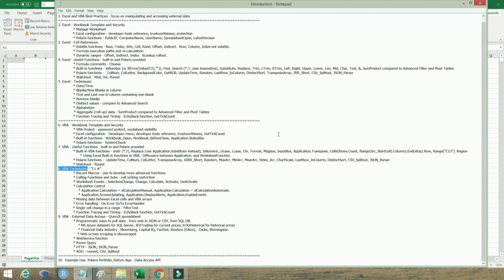Those who are a little apprehensive about diving into behind the scenes and VBA in particular, I'd like to offer up a simple way to think about programming in general. And to do that, I'm going to reference this acronym ILA. It stands for if, loop, and assign. And if you just think of ILA, all programs, regardless of the sophistication of the programming language, are doing one of three types of operations.